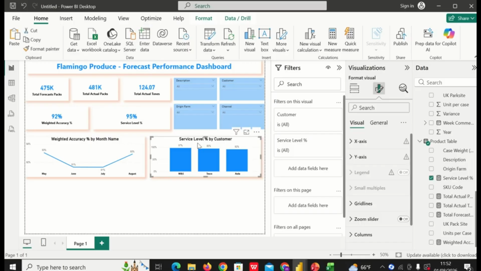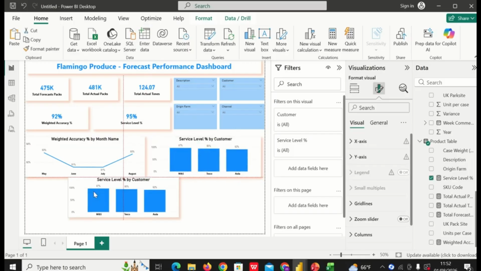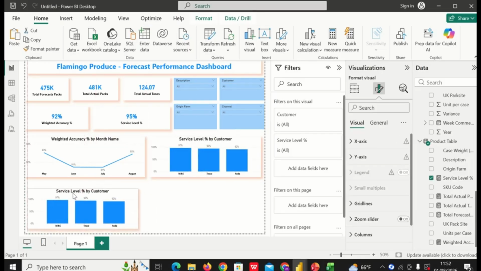So let's copy and then we put it here, and then let's compare actual forecast versus actual packs by customer.